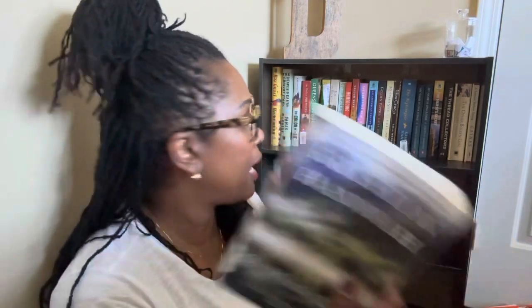Got a Kristin Hannah. I don't think this is historical fiction. Then I've got The Good Negress, Miss Pearlie's Girls by, who is this? Rashonda Tart Billingsley, and The Townsend Family Recipe for Disaster, which is a newer book that I purchased. I got Perfect Peace by Daniel Black and James McBride.